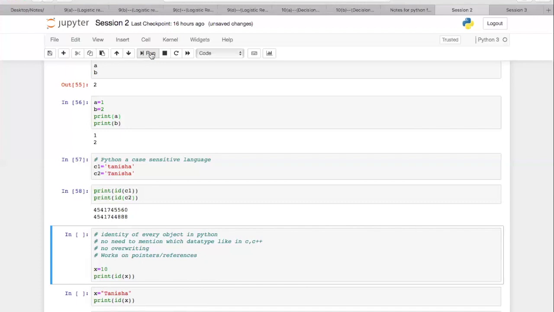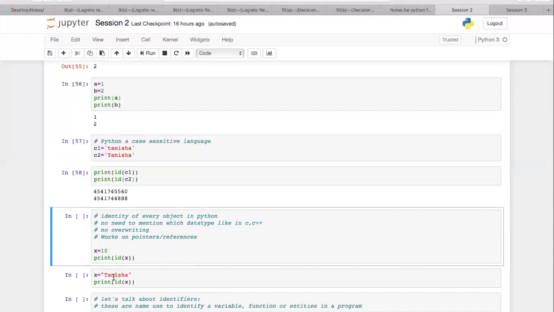Let's move forward. So guys, now a very interesting thing. If anybody has done any other programming language, like C, C++, Java, C Sharp, they might have seen that while describing a variable, you have to say string x, or int x is equal to this, or long x is equal to this. So you have to tell what is the type of the data you want to feed in this variable, right? But in Python, you do not have to do that. You can directly write x is equal to 10. You didn't write int x is equal to 10, right? So this is a very interesting thing.